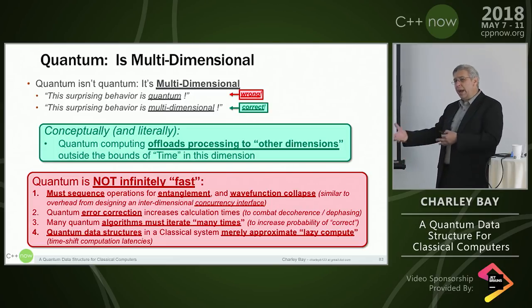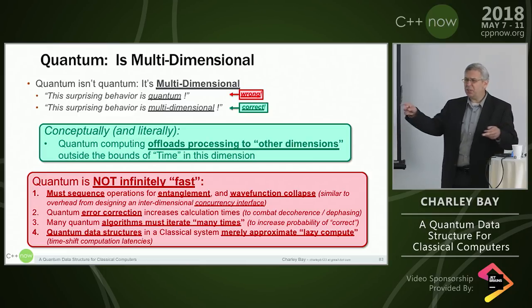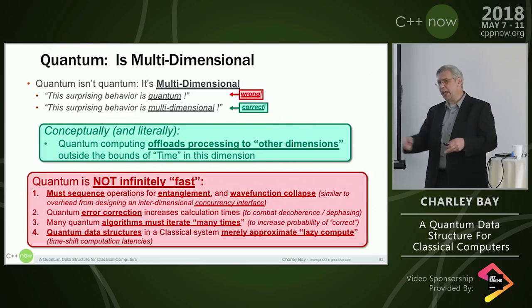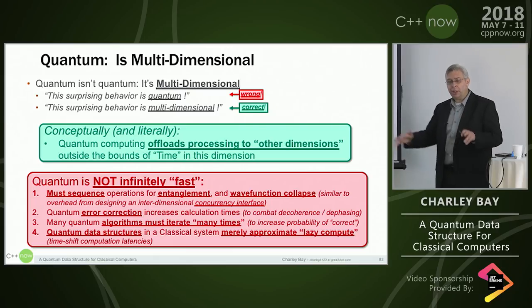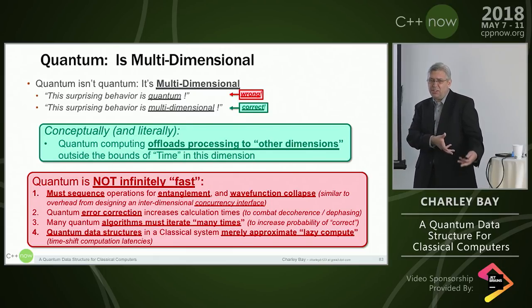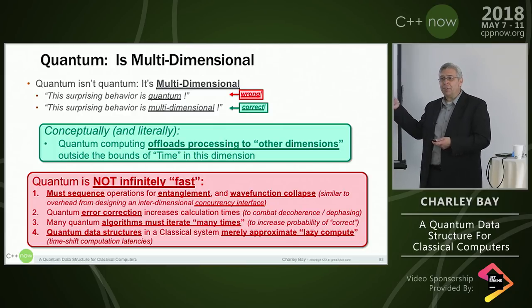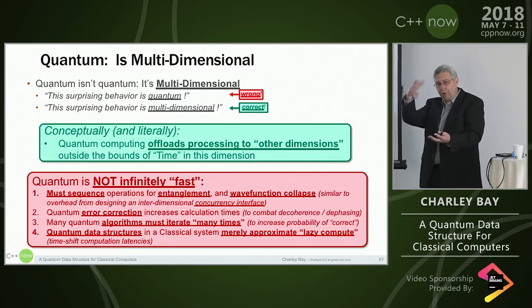So we have a lot of error correction problems and stuff that slows things down. It's a generalization of probability. So you might want to run that calculation again, maybe a billion times. You're going to run the calculation with sensitivity analysis, fiddling with stuff to where, can I trust this value that got produced? And you're still going to have to sequence for the setting up to trigger the wave function collapse.